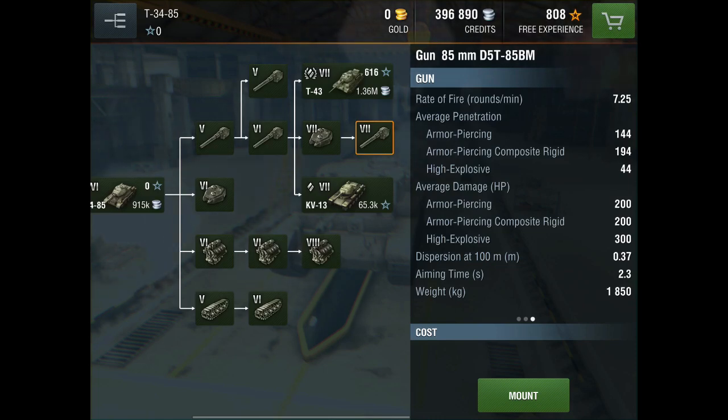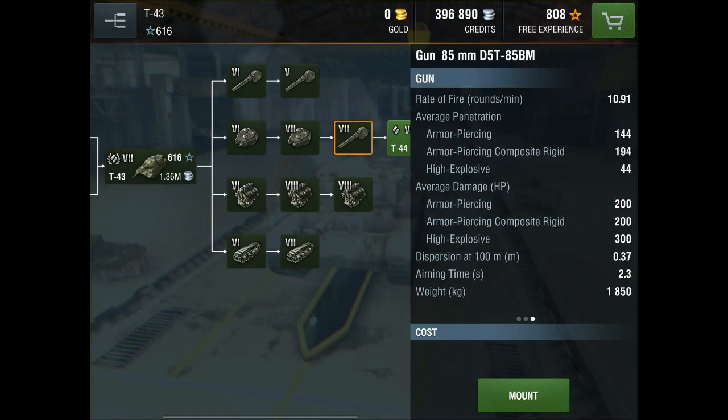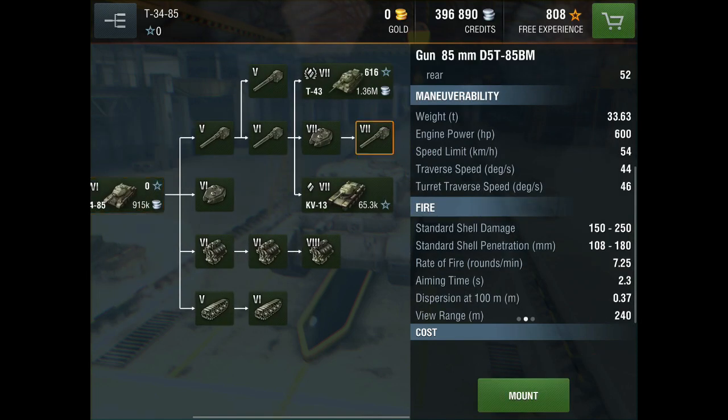In the T-43, when you get the same gun, you're going to get the same pen as well, and that's when it becomes more of a problem, because you're going to have trouble penning things like E75s or M103s. So there will be more problems at Tier 7 with the gun, but at Tier 6 it's not that big of a deal.